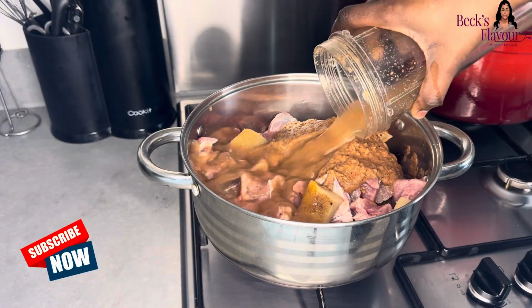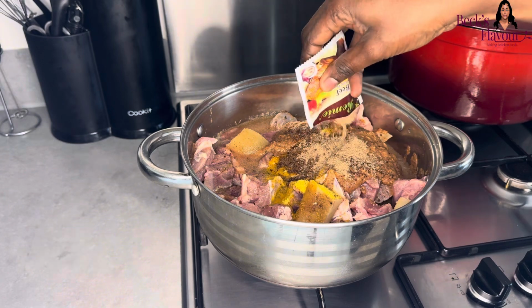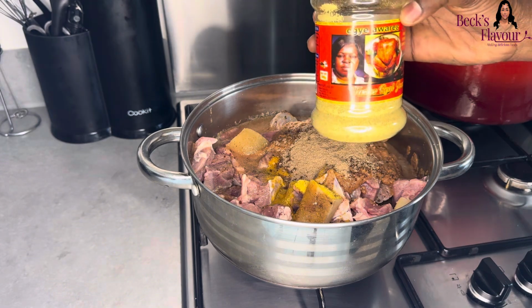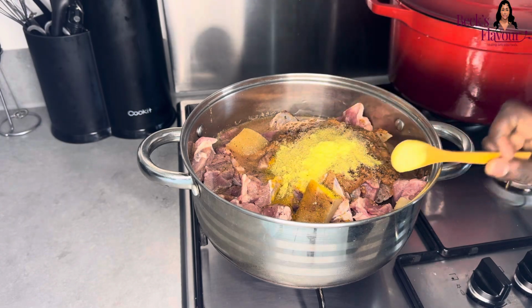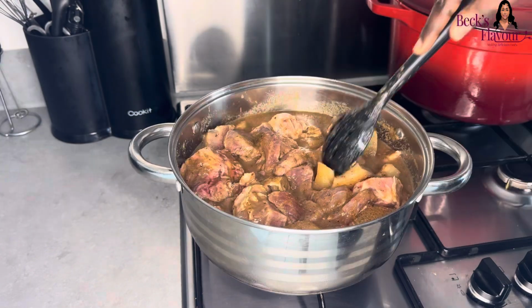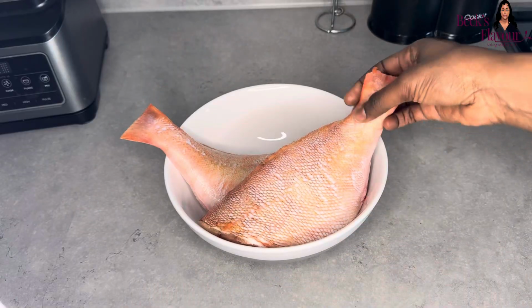So I'll add everything back in there, add a little bit of water, add my seasoning. You can use any seasoning of your choice, okay? And then allow this to cook. Oh, by the way, this seasoning is like the bomb, okay? It's called Jiawaria. If you know, you know. Mix everything together and then allow this to cook until the meat is nice and tender.